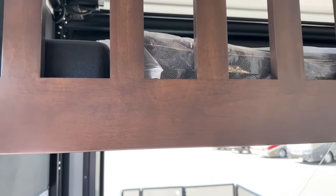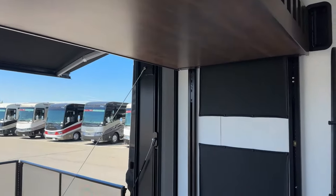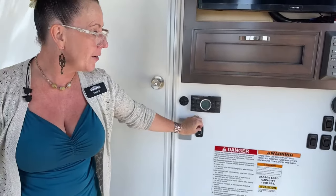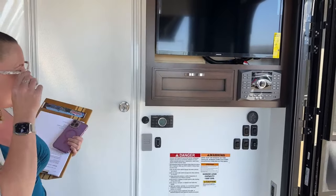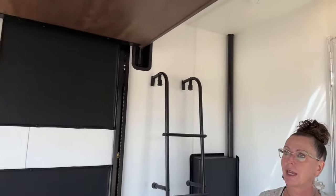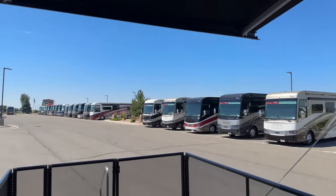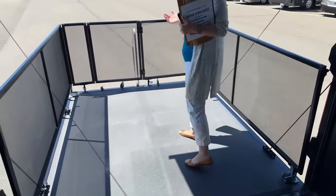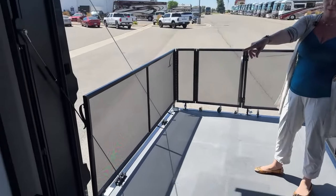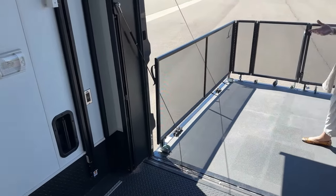You also have your climate control back here — I have my Dometic control for the additional optional 13,500 BTU air conditioner and heat pump. I also have awning control here. This is that awning I was telling you about when I was showing you the rear view cameras pointing down — take a look at this party patio! This is such a cool idea by Newmar. You can get out here, have breakfast, and there's an outlet right here if you wanted to cook back here and turn this into a full-fledged kitchen.